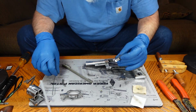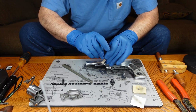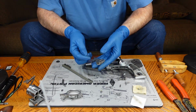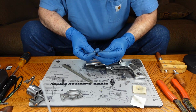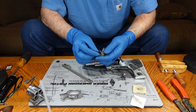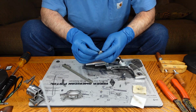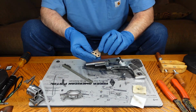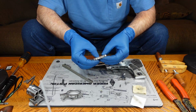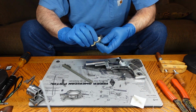All right. Right there's the pin, and the pin can slip right back into the hole. Okay, my fingers are not cooperating with me right now. Now, one other thing, some pins that you ought to know about are wider on one end, and the holes are bigger in the frame on one end. Now, the hardest part about this particular pin is it's hard to see the hole on the piece. So you kind of got to wiggle it around a little bit until you get that darn thing lined up and push it through. So, once you've done that, and your pin is all the way in, that hammer is ready to go. Again, we're going to clean up the rest of it, make sure it's clean.